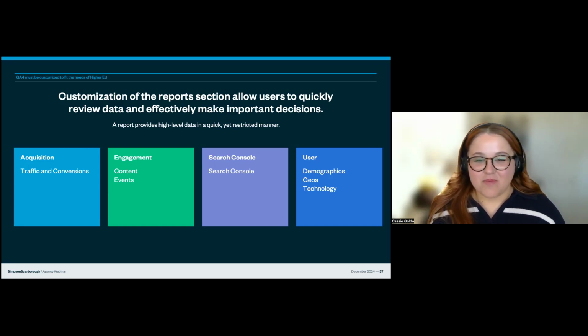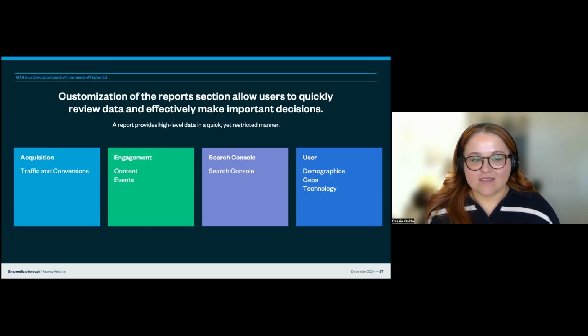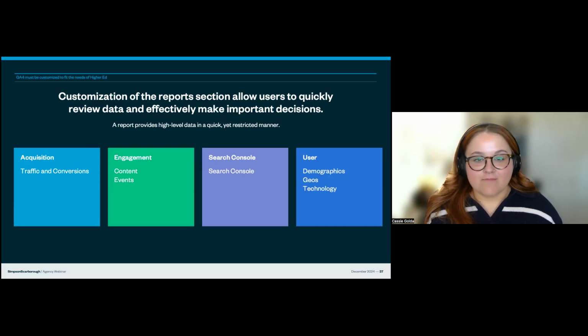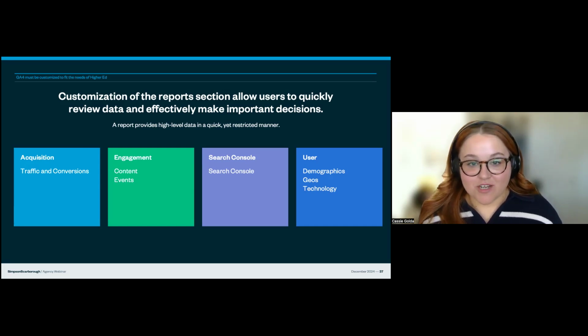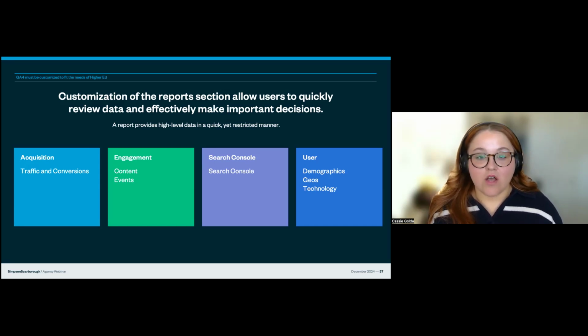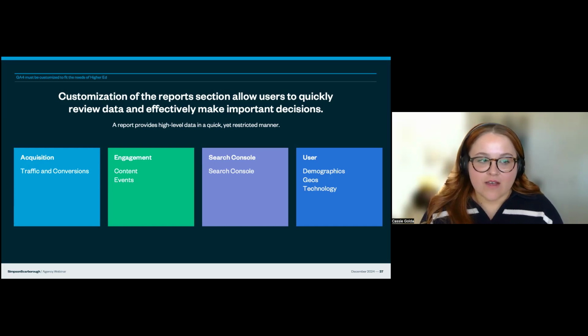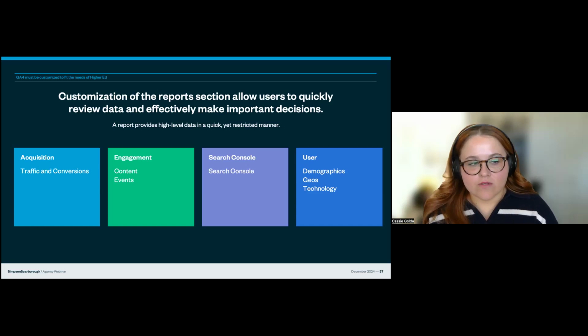One part that's a little bit tricky right now in GA4 is the lack of views. And so things like host name dimension is going to be really important, so you can zoom down into specific subdomains or domains of traffic so that you can get to that same data that you would have in a view. It's not exact science, but it gets you closer.